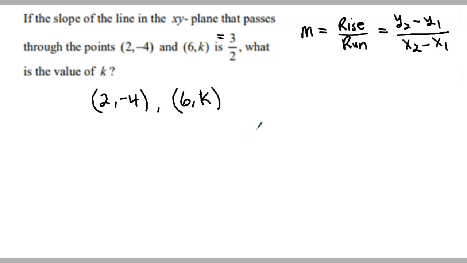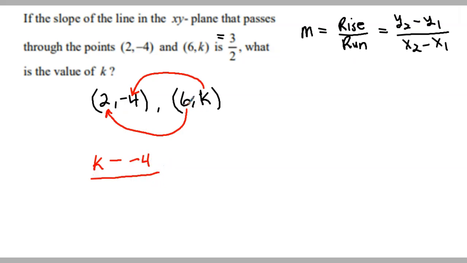I have done a lot about slope, and I will attach the link to this video so that you can watch. Anytime you're finding the slope, rise is on the top, so you link the y to the y this way, and then the x to the x. If you want, you can label these as x1, y1 and x2, y2. But here, you know which is up and which is down, so it's just going to be k minus the negative 4.